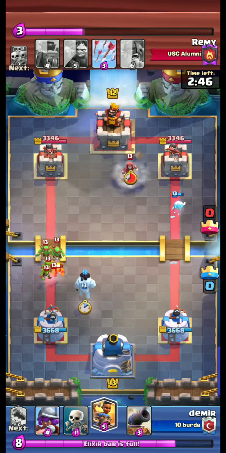And welcome to the channel. As you can see, we are using this 2.8 Ram Rider cycle deck this season. Why? Because the Ram Rider is boosted this season.